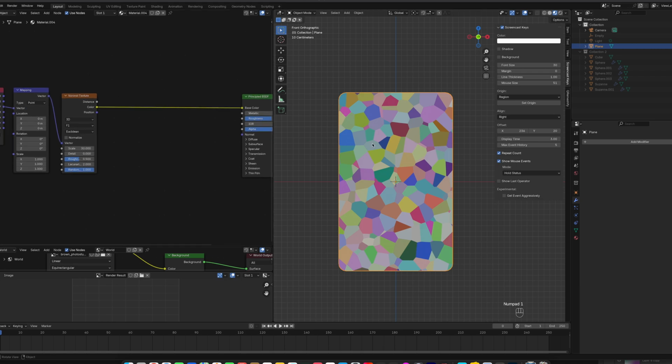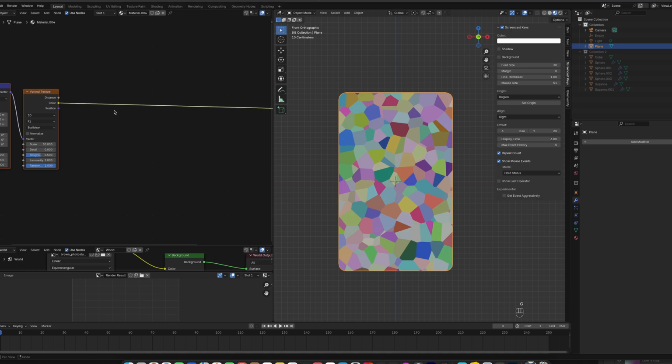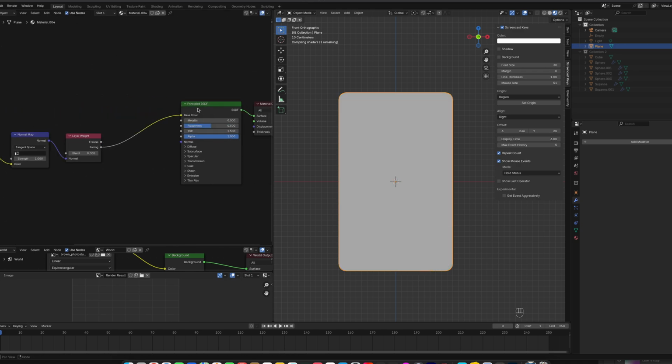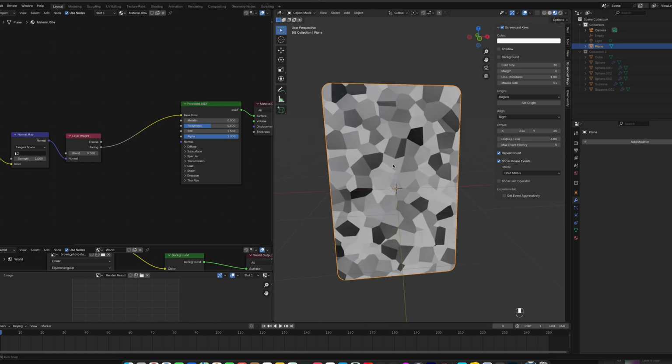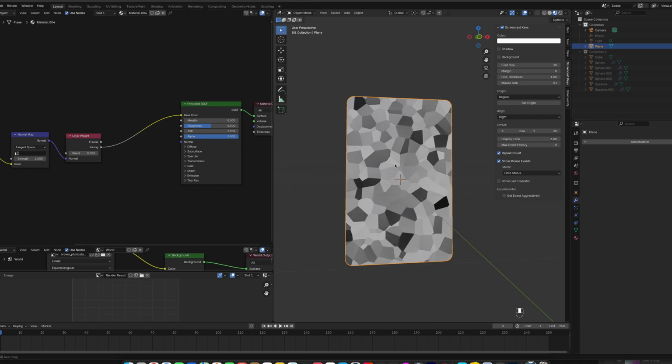So we're going to use this to make the shimmering effect. And the way we do that is we're going to add a normal map node and then a layer weight node. And then we're going to plug the normal into the normal of the layer weight, plug the color into the color of the normal map, just like that, and then put the facing into our base color. So now you can kind of see how as we rotate our camera, you can see the shimmering effect. And that's what we're going to use to create the holographic effect.